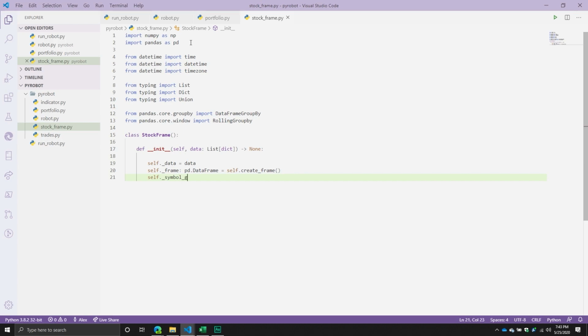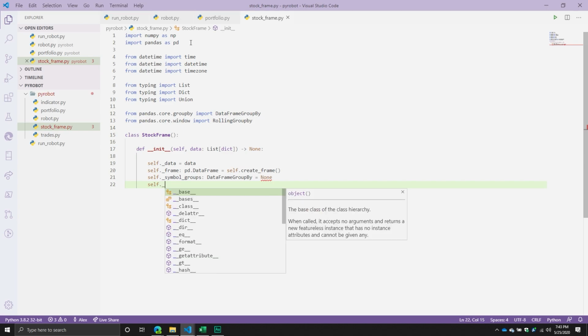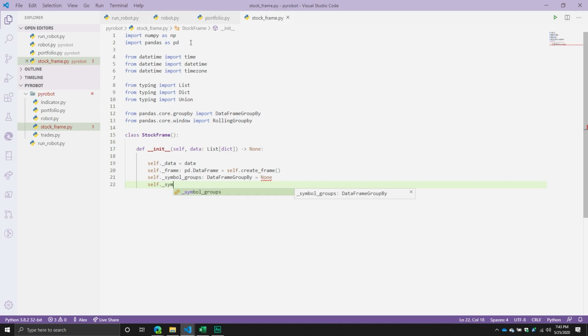Additionally, we will do some common operations that might be helpful. So one is we're gonna have our groups already, I hate to say this, but grouped together. And then this one is actually gonna be a data frame group by. And so with this one, it's just gonna be none initially. And then next is gonna be symbol rolling groups. So this one is basically doing a group by operation, but we're now gonna have like a rolling window.